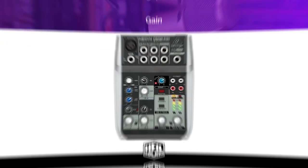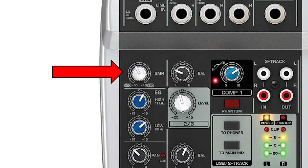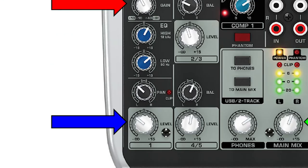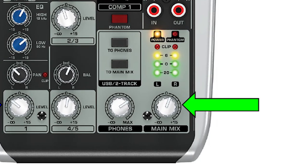And that leads us to gain. Gain is a common issue that comes up with podcasters. Most interfaces, mixers, and some USB mics have a gain control. Most podcasters turn up the gain when what they really want is volume. I can't stress this enough: gain is not volume. As you can see on this mixer, gain — the red arrow — is different from the channel volume, the blue arrow, which is also different from the master volume, the green arrow.